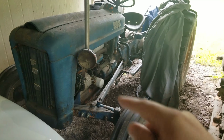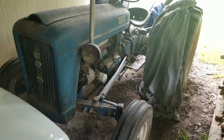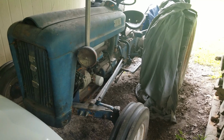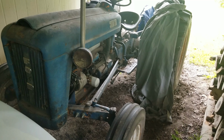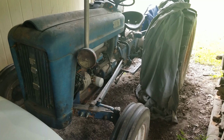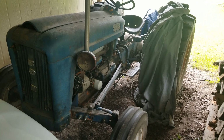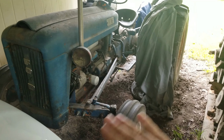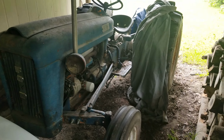It's getting to the point where it's going to need a motor rebuild. I did a compression test on it not too long ago, and it's at the minimum borderline. If it goes any lower, it's going to have to be a total engine rebuild just about. So it'll be a lot of work. Hopefully it'll hold out a few more seasons, because I'd be devastated if I lost this, because I don't have anything right now. My push mower's dead. I have a weed eater and this.